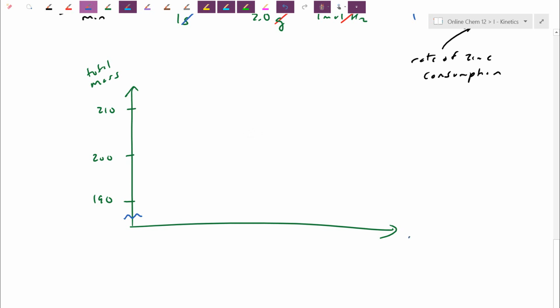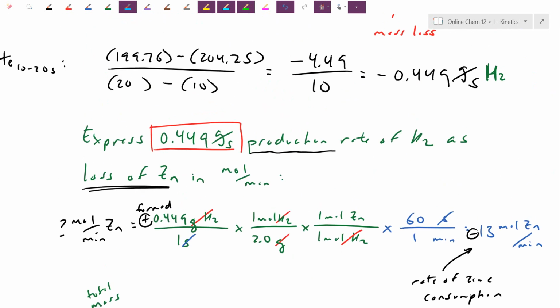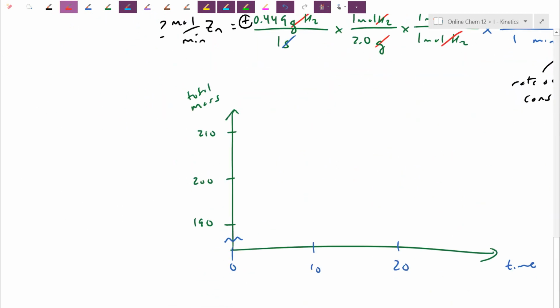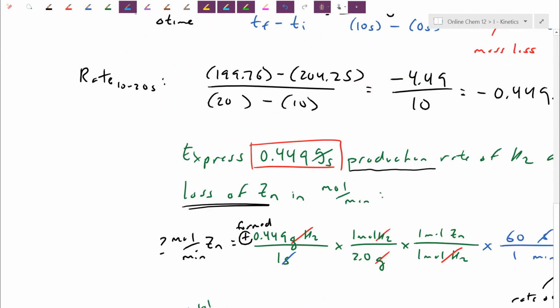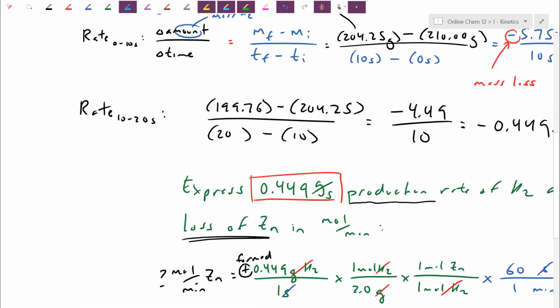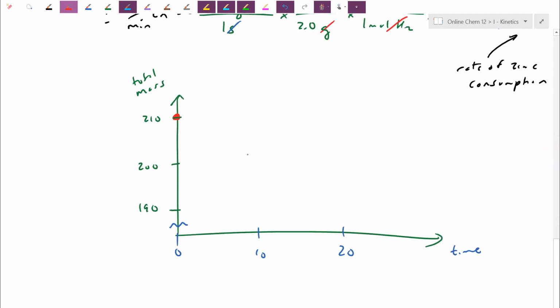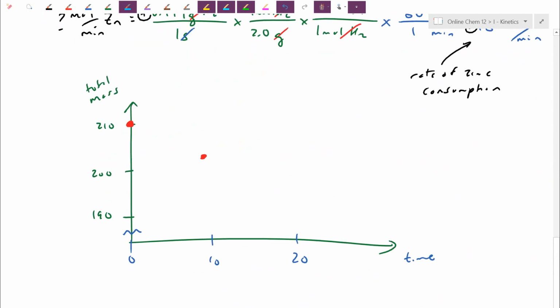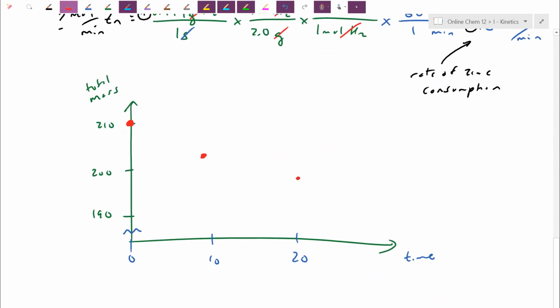I'm going to plot the mass against the time. So time as the reaction occurs, we did it from 0 seconds, let's do 10 seconds, let's do 20 seconds. Again, it has to be evenly spaced. And then let's just plot the numbers. So the total mass at the beginning, I have a coordinate 0 to 10. So I'm going to go x coordinate 0 to 10, fine. At 10 seconds, it's going to actually be 204.25. So at 10 seconds, let's find about where 204 is going to be, somewhere maybe there. And then at 20 seconds, I just made up a number here, 199. Maybe it does something like this.